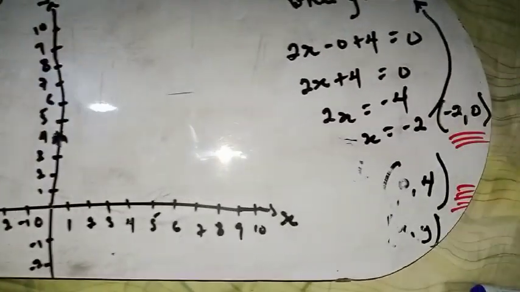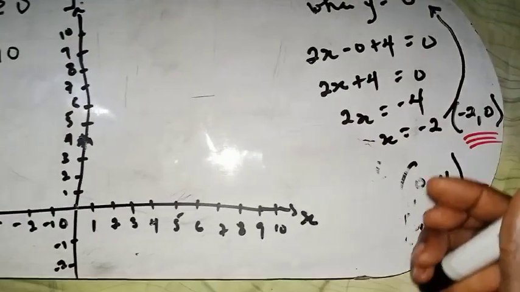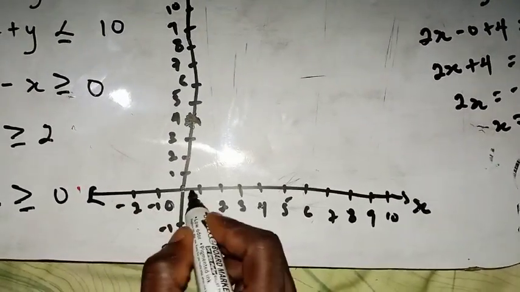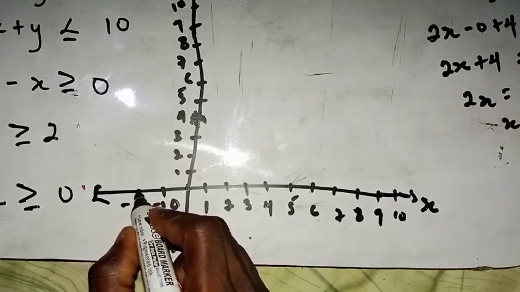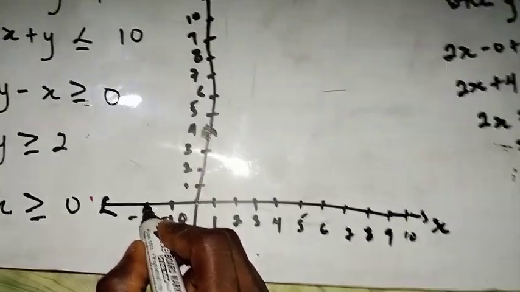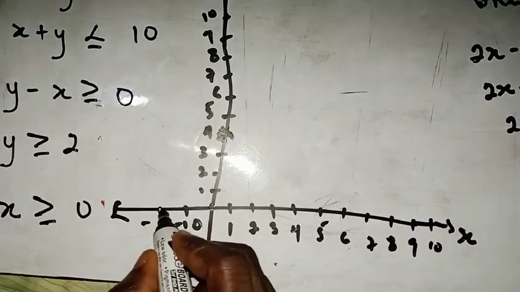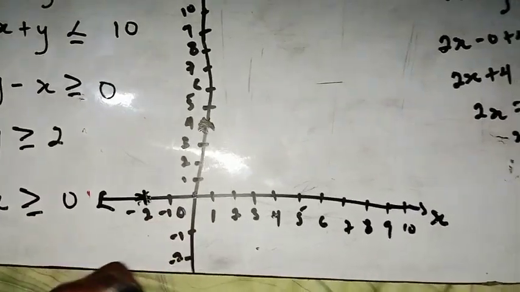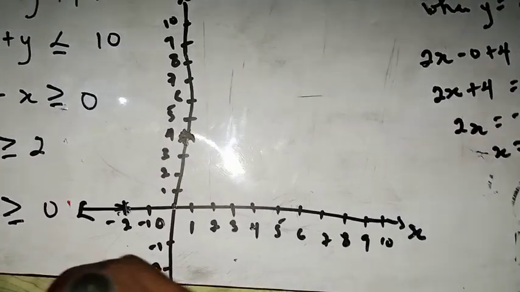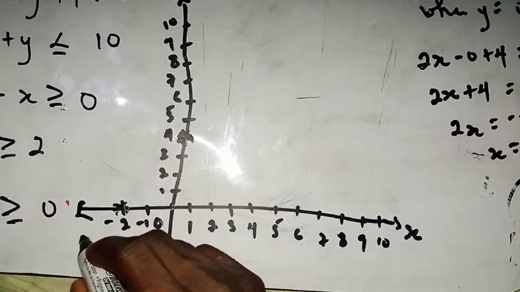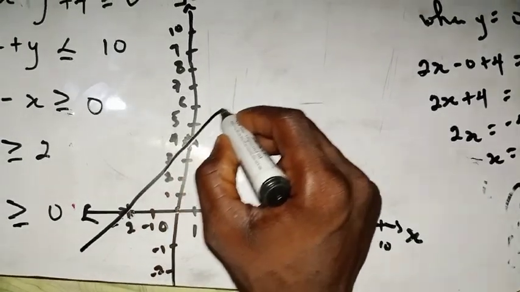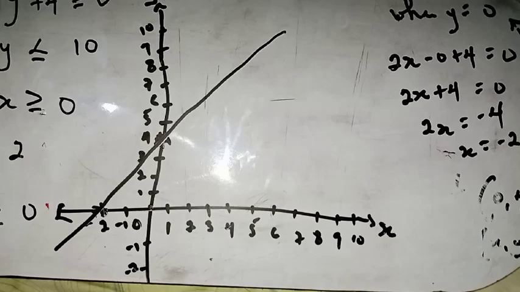Locating the second one, we have negative 2 comma 0. Where is the negative 2? Negative 2 on the x, always on the x. So stand here, and before you move up or down for the 0, 0 is still where I am. Here's the line 0, so 0 is still here. So these are my first 2 points. Now what are you going to do? We are going to join these two points to have our first line. So this is our first line, straight like this.